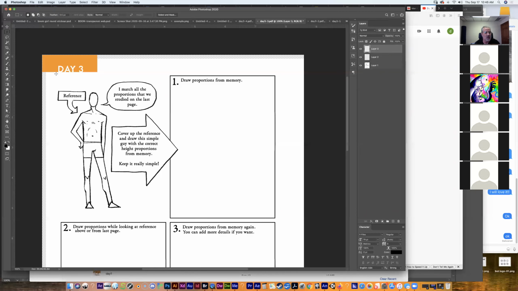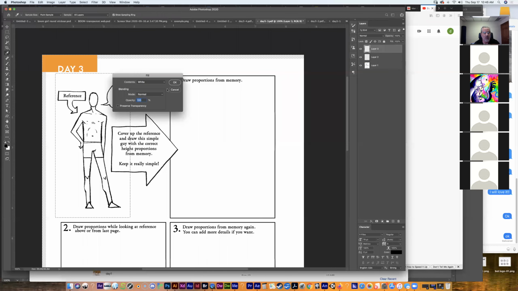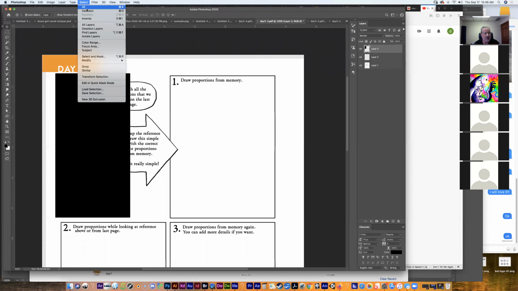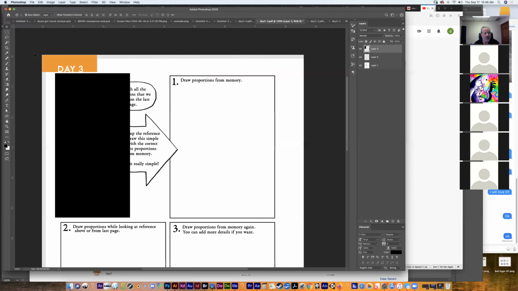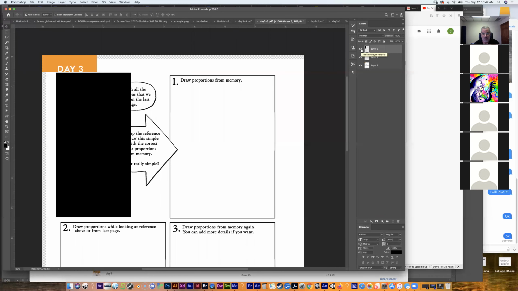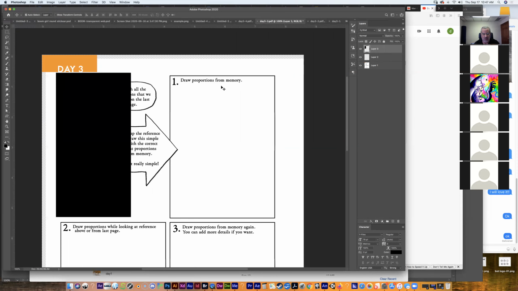Then you make a selection, go to Edit, Fill, and fill it with white or black or whatever. Then deselect. Now you have this block that you can leave right there, and you can turn it on whenever you're not supposed to look at the character and turn it off when you're supposed to look at him. That's a clever way to do it as well.